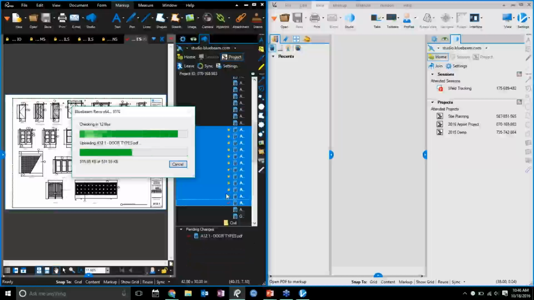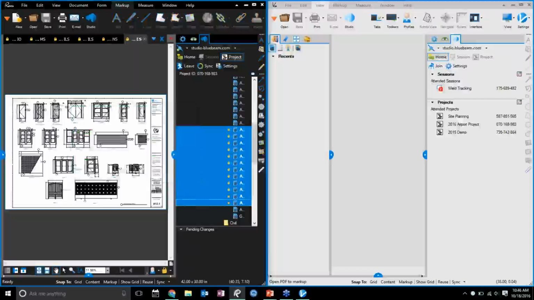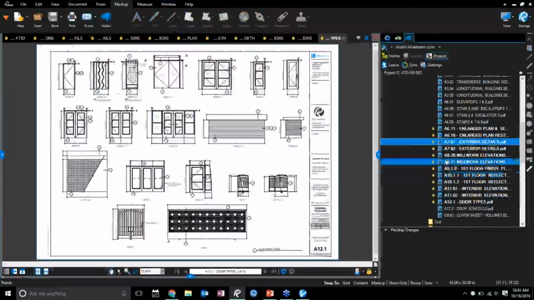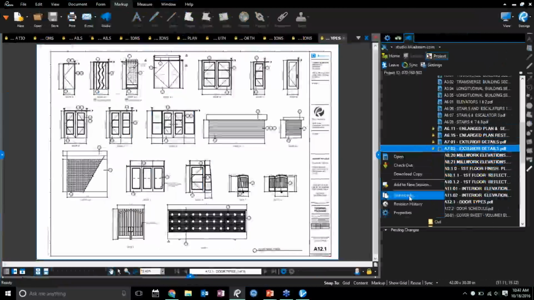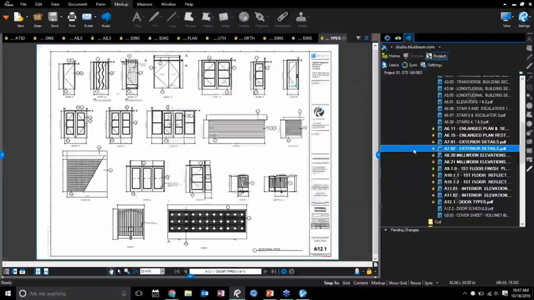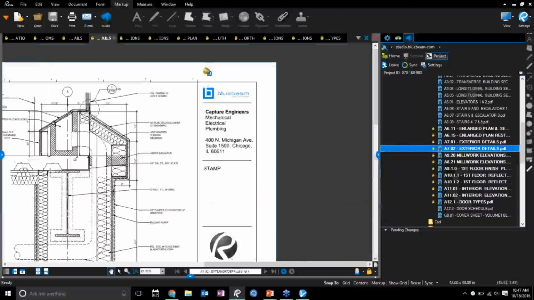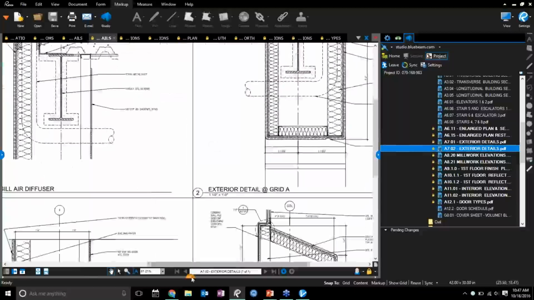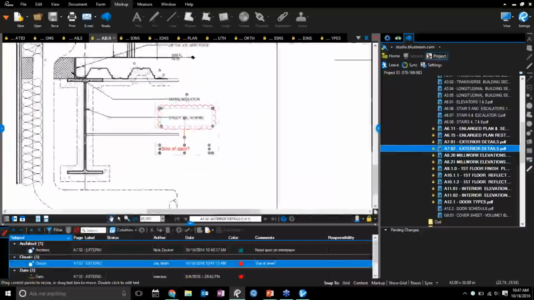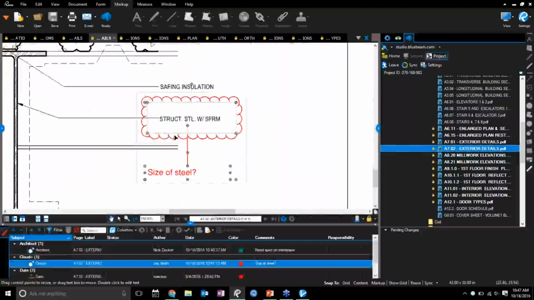So it takes a second to upload the dozen or so files that I have here. But once it's uploaded, I can select any one of these, including, for example, that 7.02, pop open the revision history, and I can see that commentary that was included. Now I can open it up, for example, see all those markups that were provided, including Joe Smith's commentary from previously. So the size of the steel, you'll notice that this is locked currently.